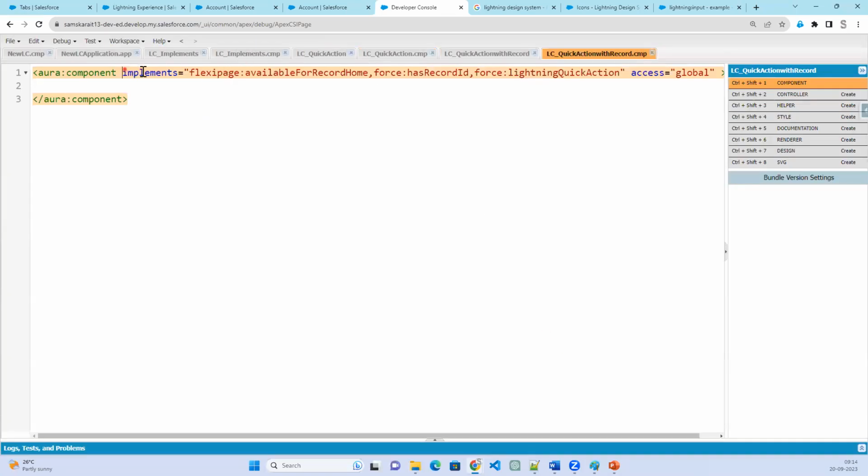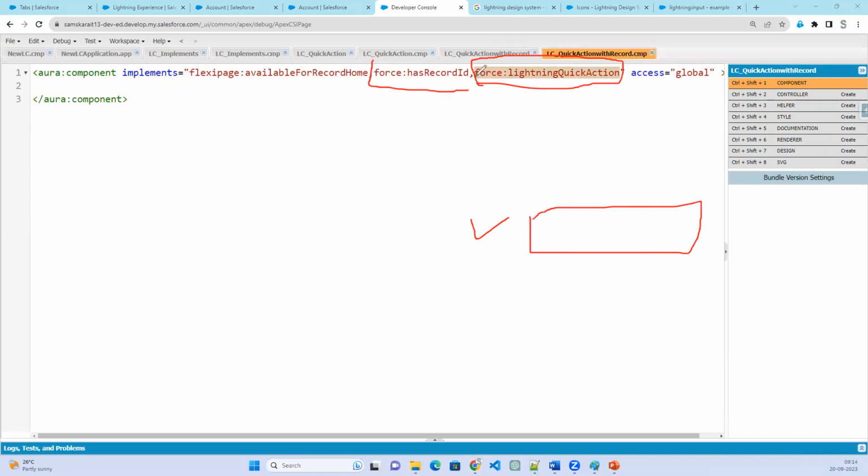Now what is happening? It says implements flexipage:availableForRecordHome, as well as force:hasRecordId and lightning:quickAction. The Lightning quick action is displayed from the checkbox called Lightning quick action. ForceHasRecordID is displayed when you check the checkbox called Lightning record page. What is this flexipage available for record home?